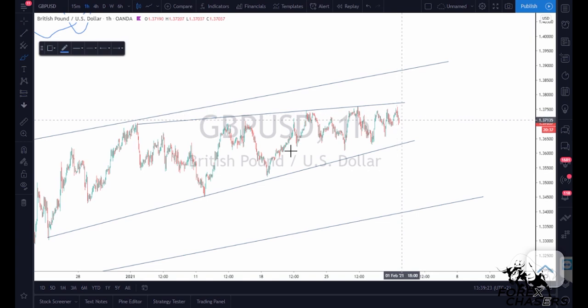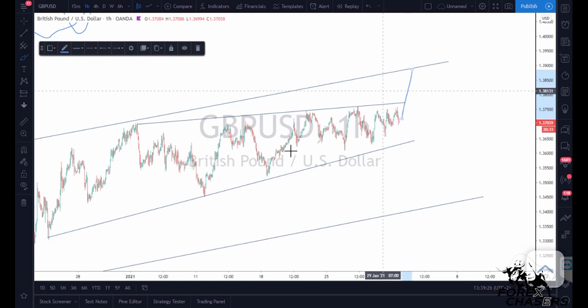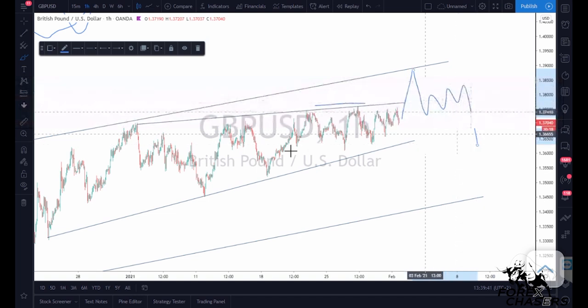So what I'm going to do now is just mark out structure on the 4-hour. On the 4-hour, we'll just take into account our most recent structural highs. So just mark that out using this trend line. And as you guys can see, we do have a nice ascending channel here on the 4-hour. I'm not going to actually mark out this resistance or the support trend line, just because we already do have this larger time frame structure support trend line drawn in. So we want to keep our charts as clean as possible, as neat as possible.